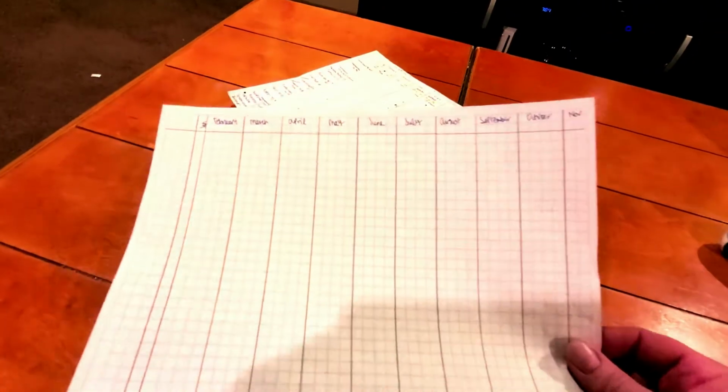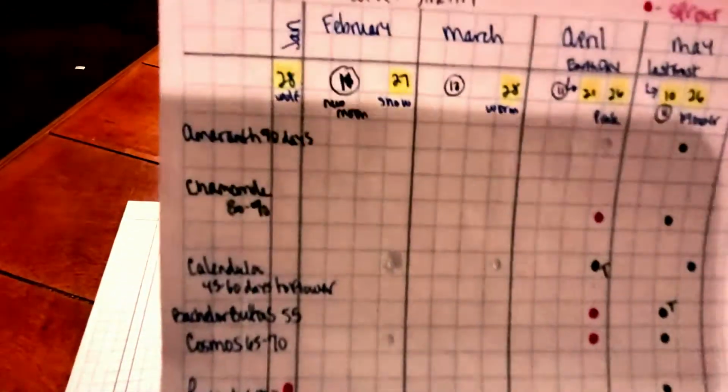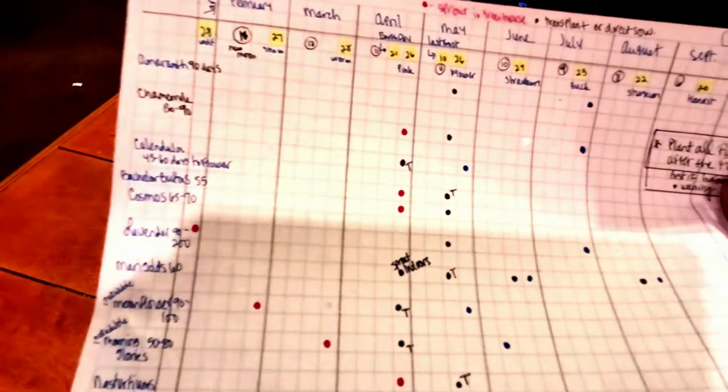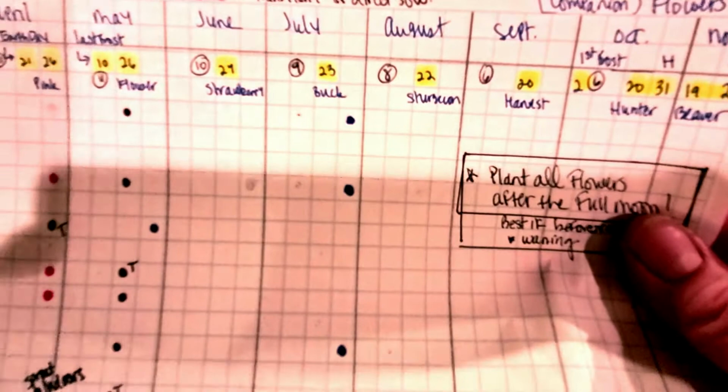All right, so here's a close-up example of my planting chart and how I make it. I use traditional graph paper, a ruler, some colored pens, basically break down 1 square for a week and put all the months in columns, and then kind of follow the plan for how many days it takes to grow certain things.